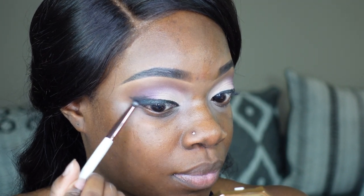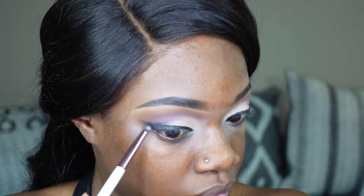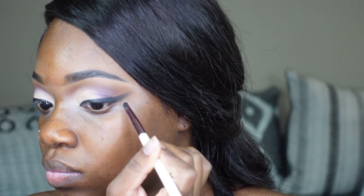I just decided to wing it out and it's still not that sharp look, so I did like that. Because that wasn't my idea at first there's a little mess-up, and you'll see me fix that with concealer in a minute. On this eye I wing it straight out because I already knew what I wanted to do, so now we have both of our wings and the little black that's out of place I'm gonna fix with concealer.